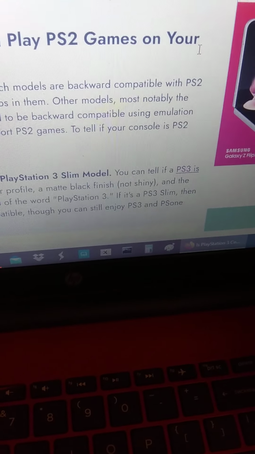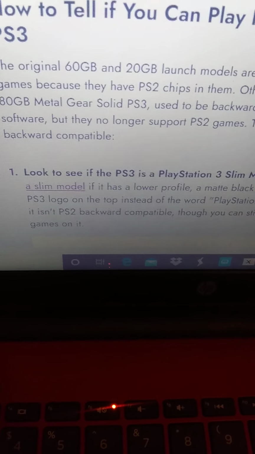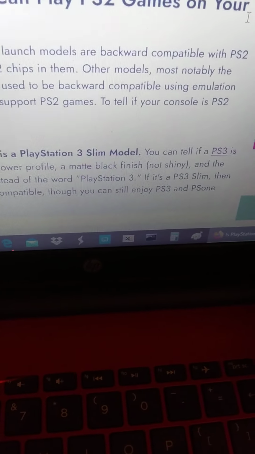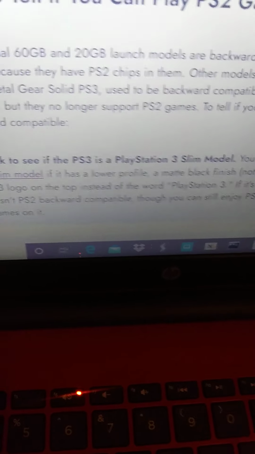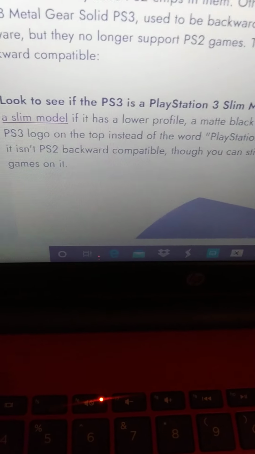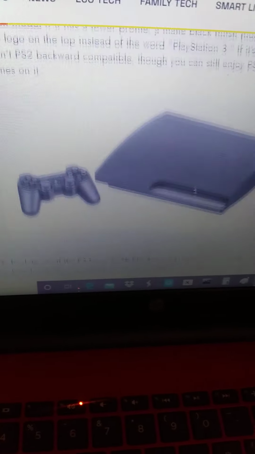If it says PS3 Slim, then it isn't PS2 backward compatible, though you can still enjoy PS3 and PS1 games on it. So, and then we go down here, you can still enjoy PS3 and PS1, yeah.